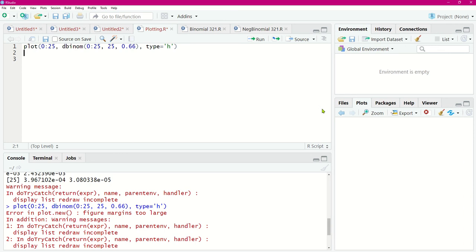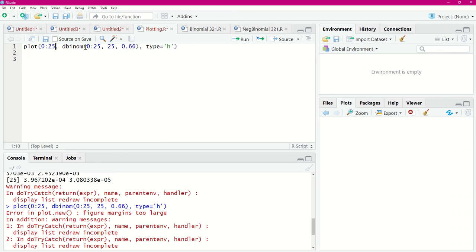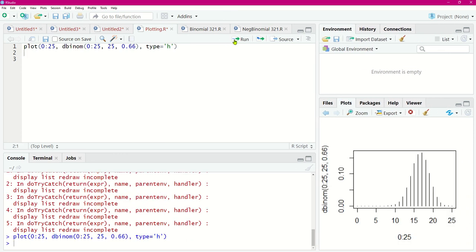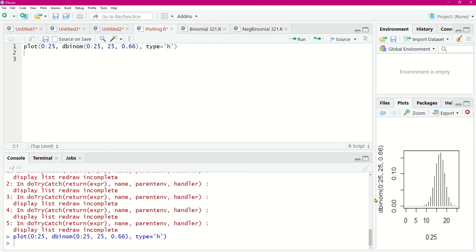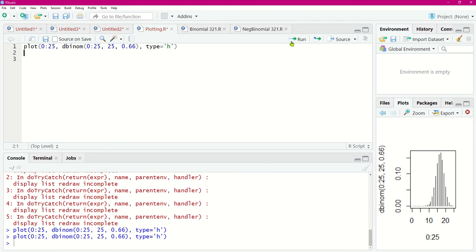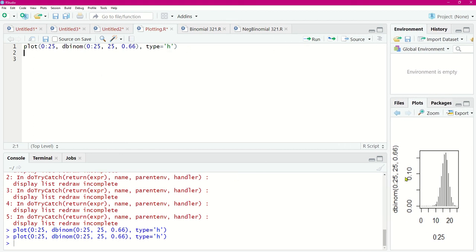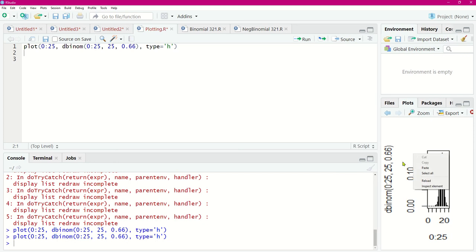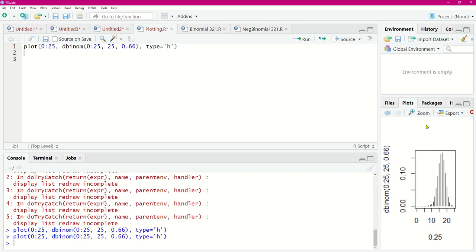But if I expand that out, say to here, and I go ahead and try to run that, then the plot's going to show up. So if you try to run a plot in RStudio and it gives you some weird error, just a bunch of gibberish. Here it's fine because I've already run the plot. But if I were to clear this and try it again, it would give me an error.